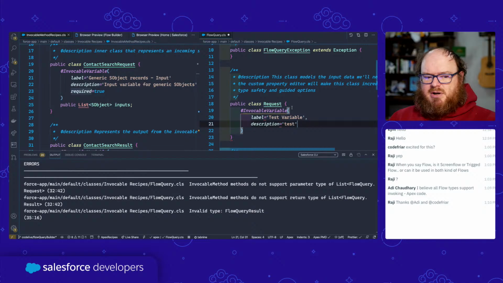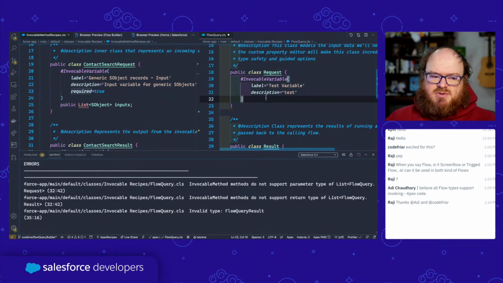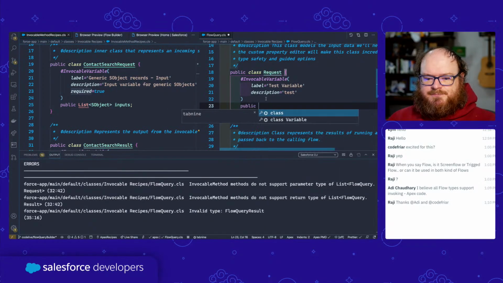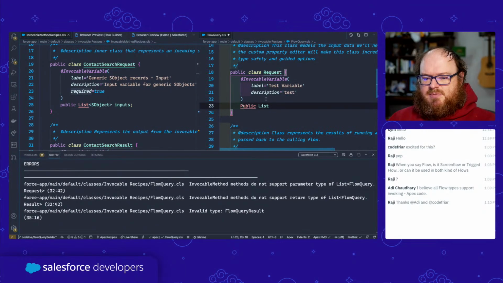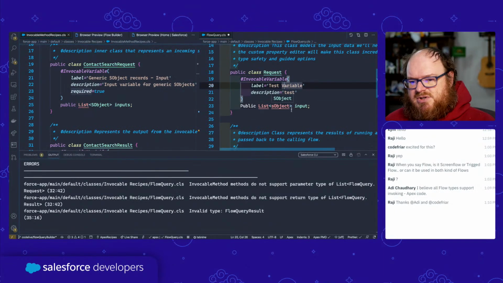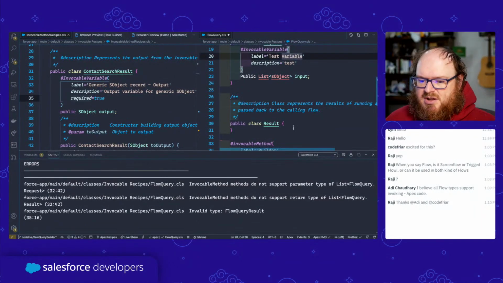We're not going to make it required. I don't want that there. I always try to put commas in there because they feel like parameters, but they're not. So we're going to do public list. I'm going to make public capitalized. Public list of SObject, and we'll do input. I just want to make sure this compiles, because that's not terribly useful to me yet.